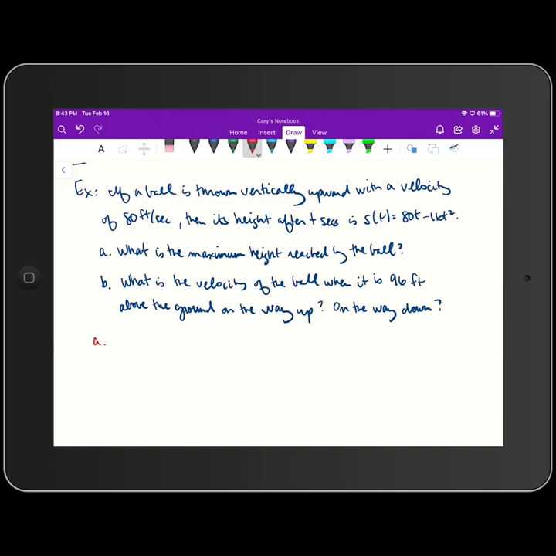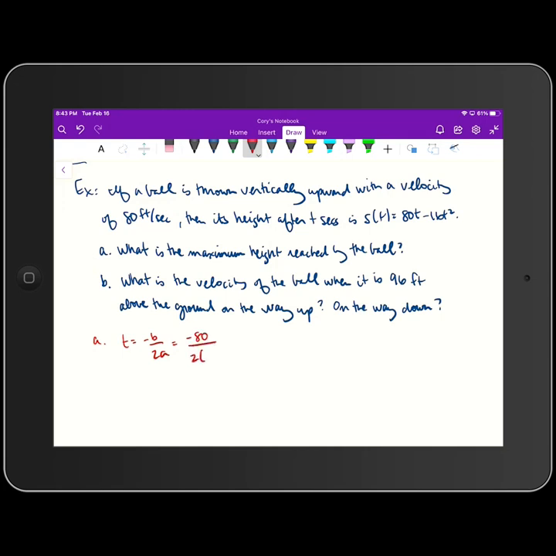The first coordinate, the t value, is going to be time. And when you plug that into our function s of t, that's going to give you the position or height at that time. So to calculate the coordinates of the vertex, the first coordinate t is going to be negative b over 2a. Negative b is the opposite of the coefficient of the linear term, so the opposite of 80 is negative 80, over 2 times a, and a is the coefficient of the squared term, which is negative 16.